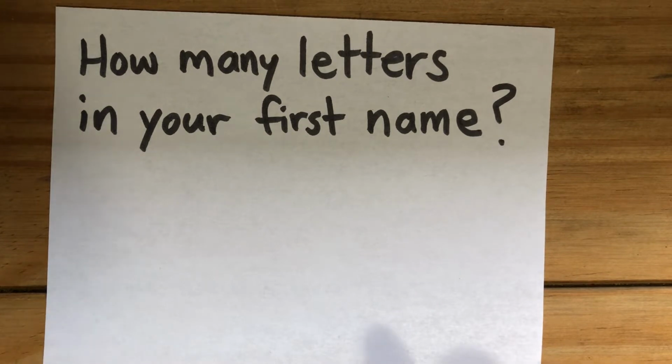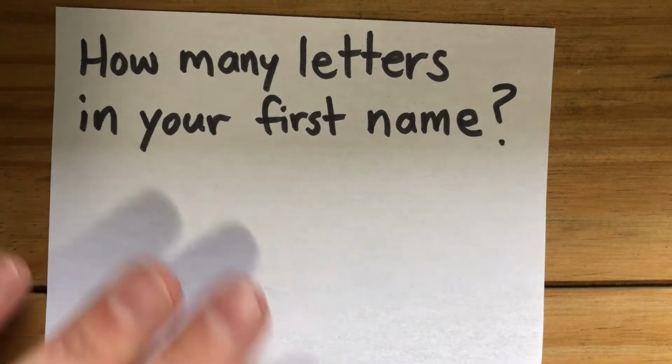I bet a lot of you will be interested in who had the most common number of letters. So for example, if you had 6 letters in your name and lots of students in the class had 6 letters in their first name, you might feel kind of special because you all kind of have that in common. So statistics, again, is the science of collecting, organizing, analyzing, and interpreting data.